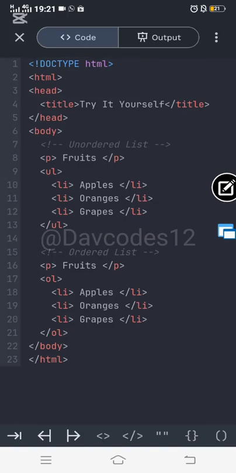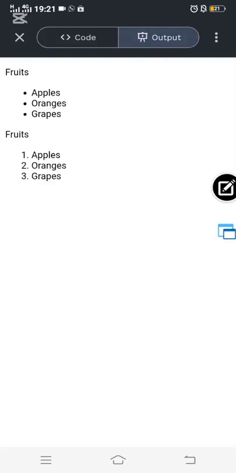You can copy this and try it out. Let's look at the outputs. As you can see, the first unordered list produced apple, oranges, grapes, which has no numbers. It's unordered, it just has dots. In CSS, you might be able to style these things much better.